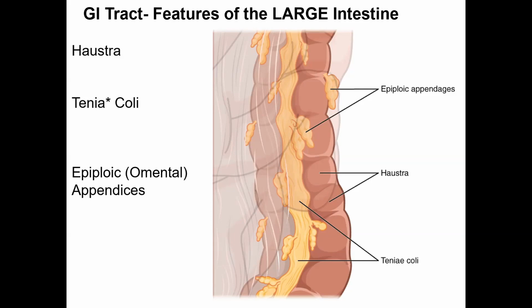And that's the main function of the large intestine when compared to the small intestine, is going to be solidification of waste as well as reabsorption of water that the body may need, and then expelling that final waste product out. Other features here are the epiploic or omental appendages. So these again are unique to the large intestines. And these are the fatty appendages or appendices that are hanging from the Taenia coli as well as from the haustra. And these are what kind of distinguish the large intestine from other areas.